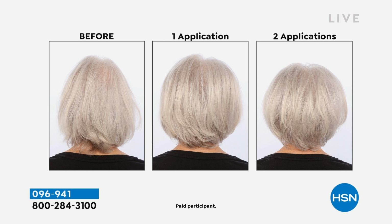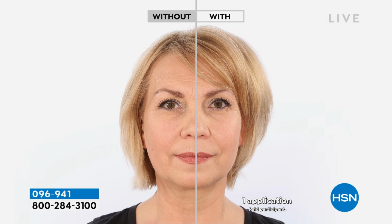a hair that looks so much thicker. It looks like she had more hair. And she's got all the volume, but it looks shiny, it looks healthy. It just looks like she had so much more hair because we do so much more. We give you the volume, but we also give you the appearance of thicker looking hair. And it's flexible. You can run your fingers through it.